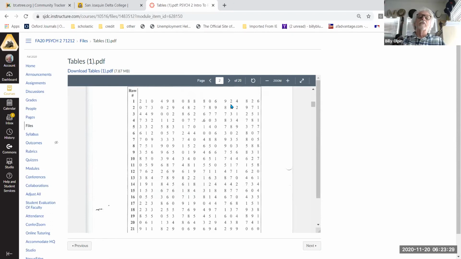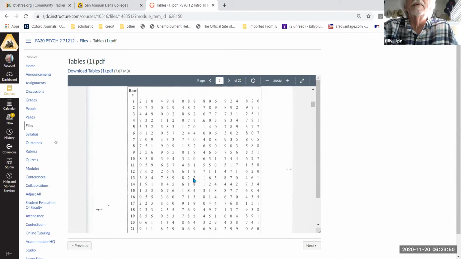So we use tables of random numbers. And of course, there are computer programs to do this because we want 1,000 people, right? We're not doing 10 or 100. But this is the way it always worked in the past, way before there were computers. And this is a viable method. You can do whatever you want. And you could start anywhere.